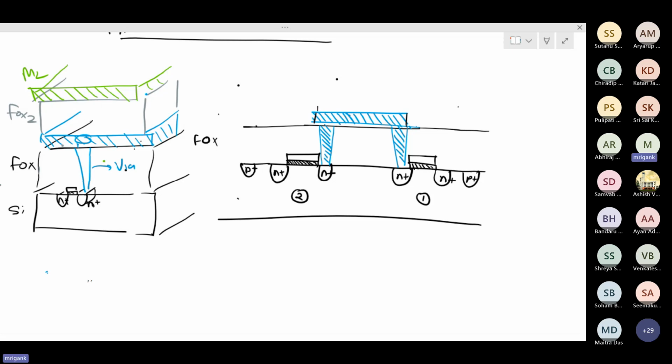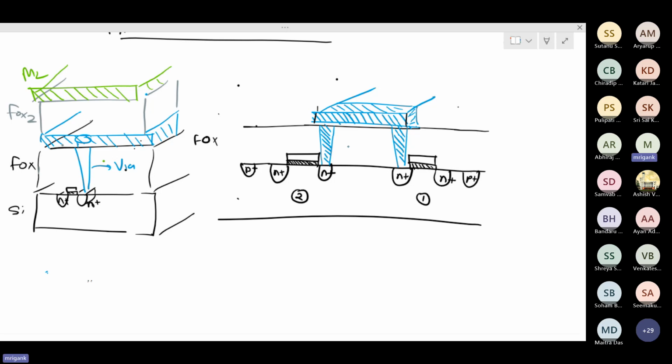So first you covered the MOSFET using field oxide, and now you remove the metal from some region, and now you have metal region. In this case, you are patterning it only to certain region, and then you have the vias etched in the field oxide, which the metal will automatically fill. So this way we can basically create the connections between different MOSFET terminals.